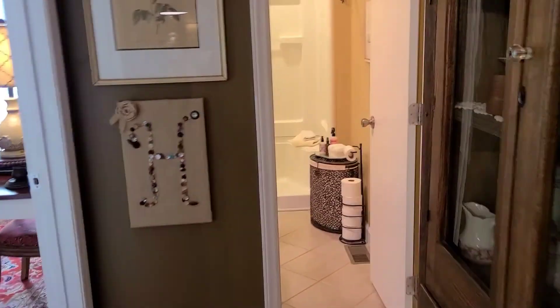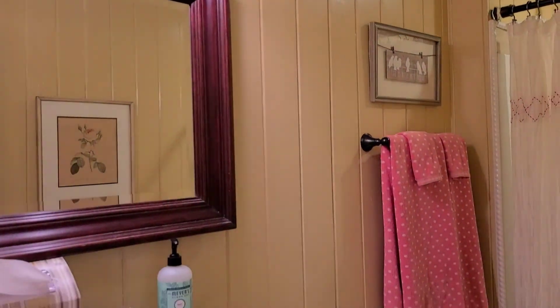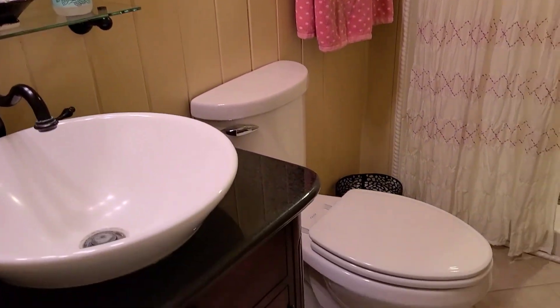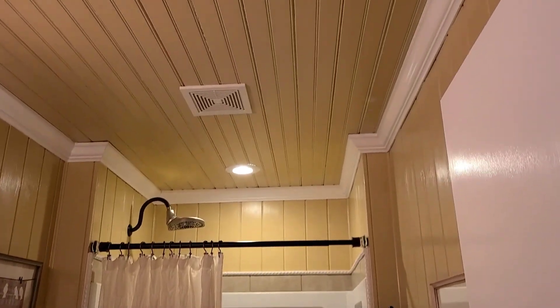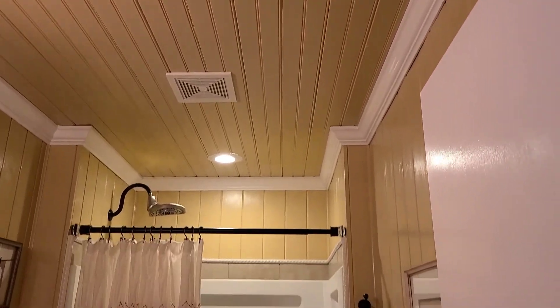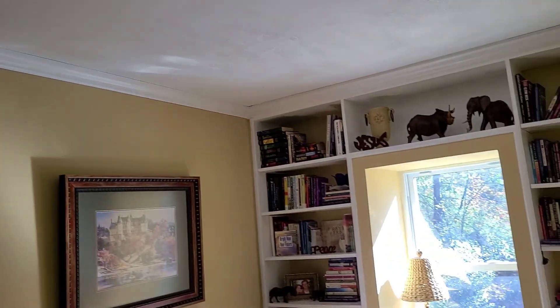There's a half bath here. Look at the charm — the beadboard on the ceiling. I'm seeing so many ultra-modern houses right now, which I really like, but when I come into a home like this that has such great character, it feels warm and I just want to hang out here. Maybe your friends will stay too long.